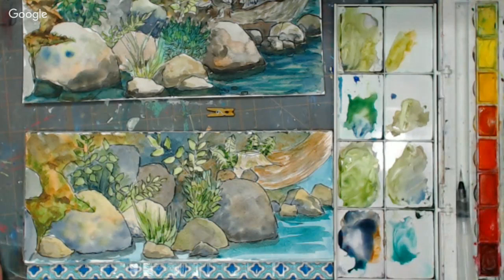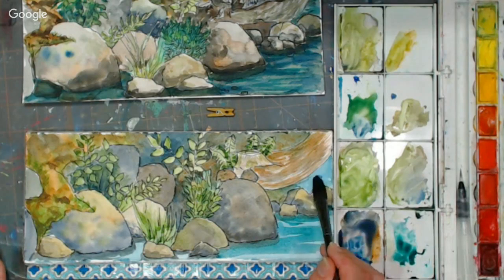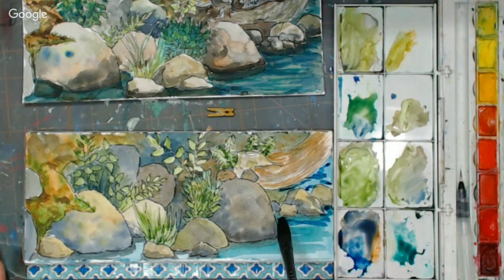I'm using Viridian, and I'm also using some ultramarine blue, but I'm putting them separately so I can kind of vary, go back and forth, and dip into one, then dip into the other. And I'm using the big brush again because I like how much color I can carry on it.